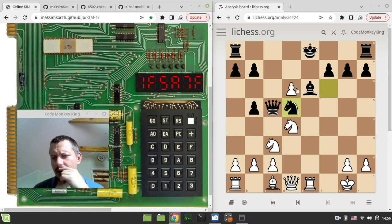Not sure why, but now I can actually take, and he's going with an attack. So, oh, I can't do this. Whoa, that's because of the check. If I put the bishop first and then he just, yeah, it's not that great. Yeah, the position is getting really interesting, I need to say.